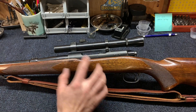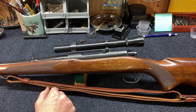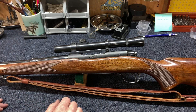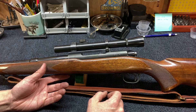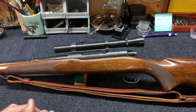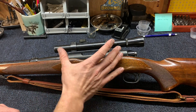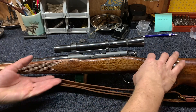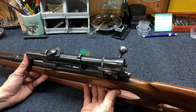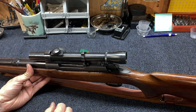This scope is pretty light — with the scope rings it weighs 12.45 ounces, so it doesn't add much weight to the rifle. It's very low profile, so you can use the same comb as when you're using open sights. It has 5-inch eye relief, so this was a very popular one to mount on Springfield 03s and Winchester 54s because you're moving that scope forward of the bolt handle if it was one that wasn't going to clear. The Model 70 is ground to clear, so it's not an issue, but I could have mounted it more forward if I wanted.